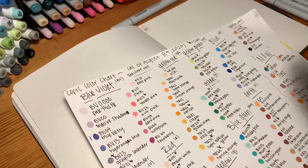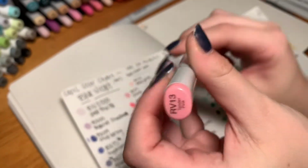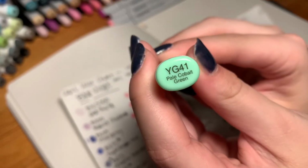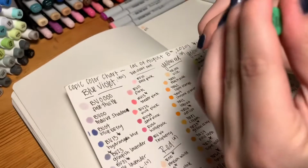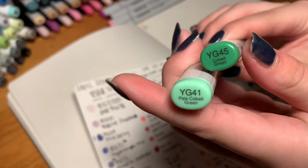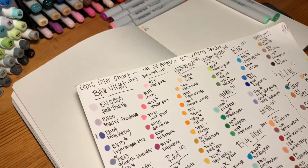Also, like I mentioned, the set also has RV13 or Tender Pink, RV69 Peony, V05 Azalea, YG41 Pale Cobalt Green, and YG45 Cobalt Green. Did I say pale? I don't remember saying pale. This one's Pale Cobalt Green and this one's Cobalt Green. So I'm going to go ahead and swatch the rest of these and we'll be back.